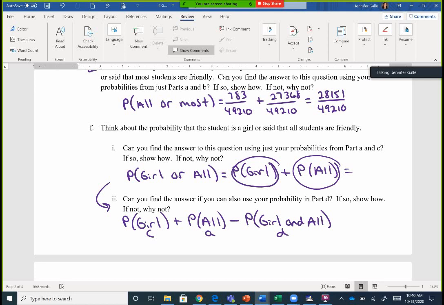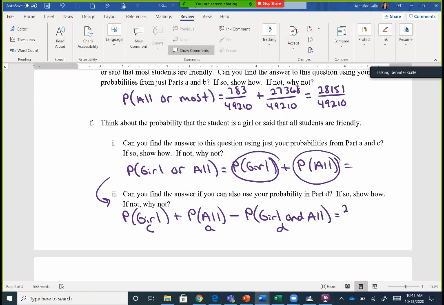I have to think about those things that might be double counted. I realize in this one, if you just added together the girls plus the all, you didn't go over the total like we did with our shoes. But just because you don't go over one doesn't mean something wasn't double counted in there. We have to be careful with that. So if we do that piece, I had a total on that. If you do those things, we do our add and subtract, we get, oh, and mine cut off on here, hang on. All right, so we should get 25,691 over our 49,210.